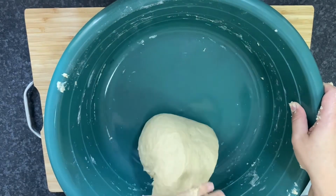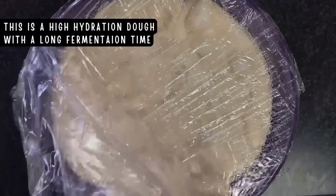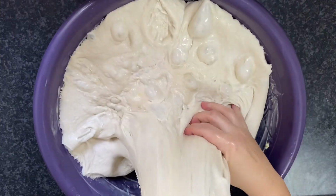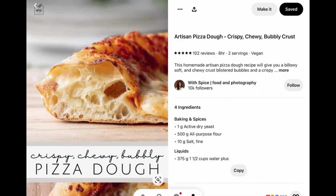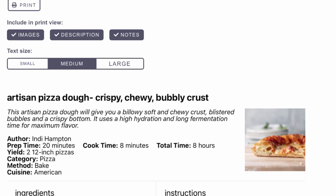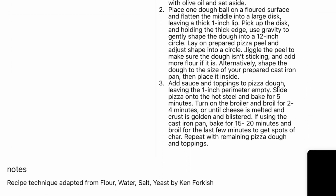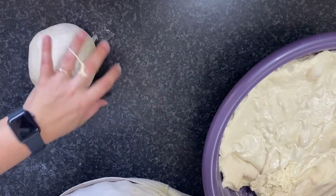This dough needs some time to rise, so while that's going, I'm going to start on my frozen pizzas. I assembled all this dough on Saturday. This is a new recipe that has a few more steps than other recipes I've shared. I was actually a little intimidated when I read through all the directions the first time, but this crust is definitely worth all the extra work, which is why I quadrupled the recipe this time around.